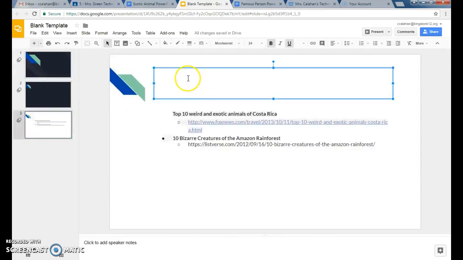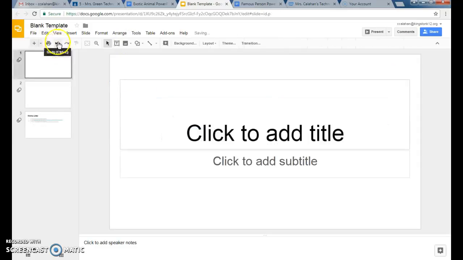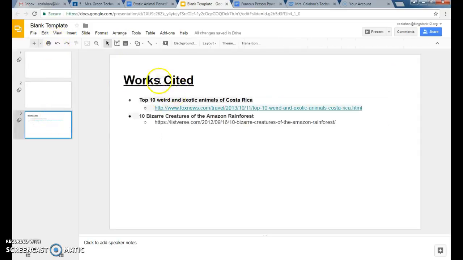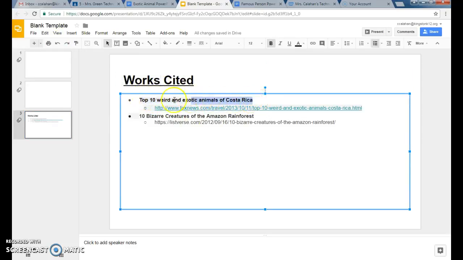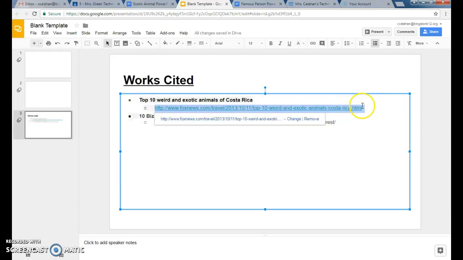Here's an example of, actually I'm going to undo that, which remember keep column and click undo right here. Your works cited. This is an example that I did. So this was the article or the website name that I researched. So obviously I don't have any information down, but this was just an example. So I copy and pasted the article name here and then the URL underneath of the article name.